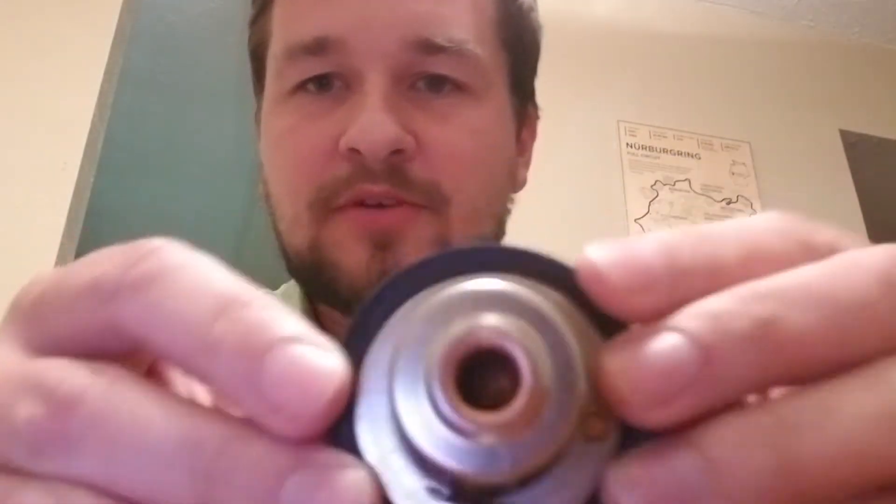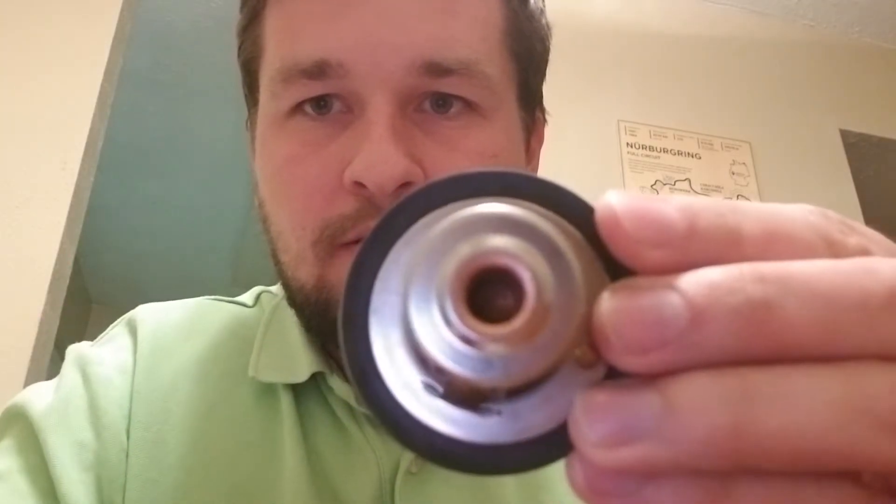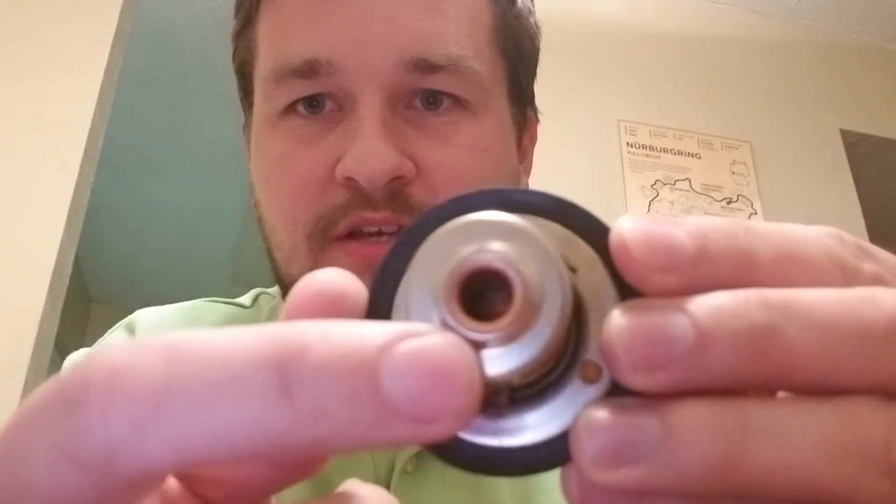What this back plunger does is it allows the coolant to circulate through the motor itself until it reaches a certain temperature, then the actual thermostat will open up and allow coolant to flow to the radiator — on this one that's at 82 degrees Celsius or 180 degrees Fahrenheit. If it doesn't have the plunger and it's just a normal thermostat, it's going to continuously circulate coolant through the motor, never really pushing it through the radiator like it should, blocking that port off and preventing the motor from being properly cooled.